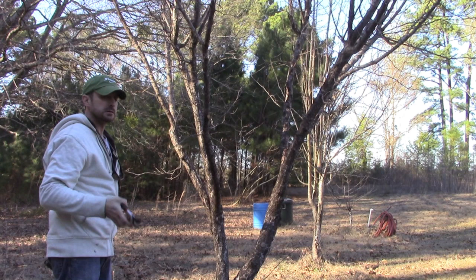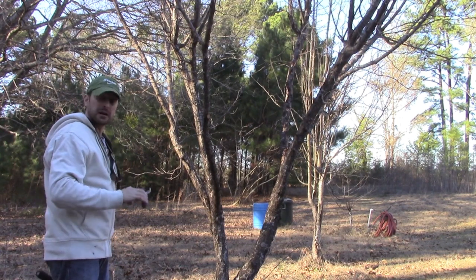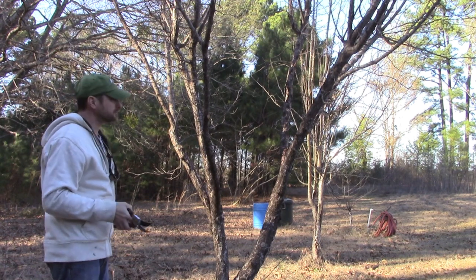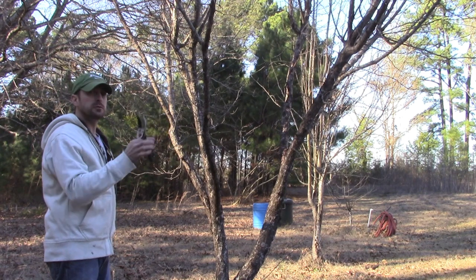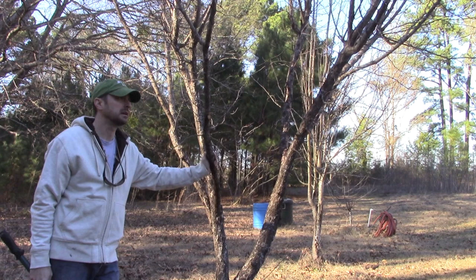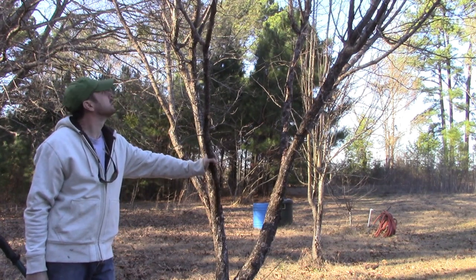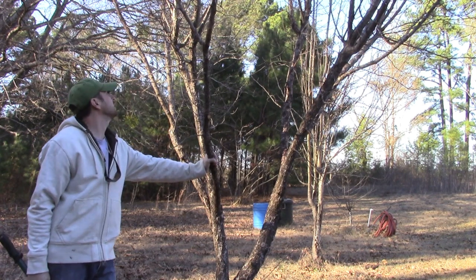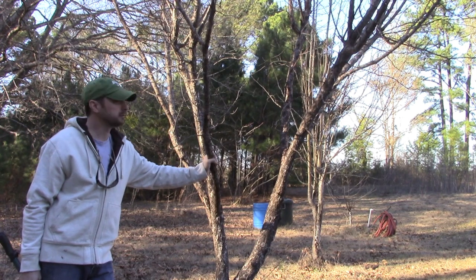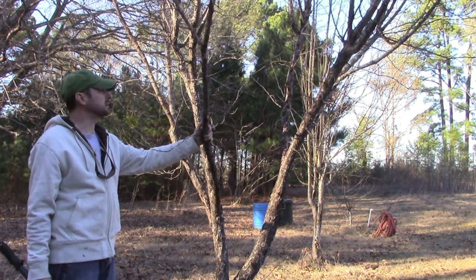If any of you are afraid of pruning too much, just keep this one rule in mind: you can prune up to a third of the tree and it's not going to hurt it at all. Even if you go a little bit over, the tree is going to recover just fine, and you can prune two times a year. Right now it's about 45-50 degrees outside here in East Texas — this is our winter — and this tree is dormant, which is when you want to do this pruning. We're going to give this tree some love and give it a chance to really put forth good effort into growing fruit.